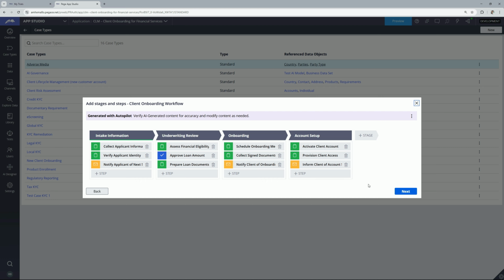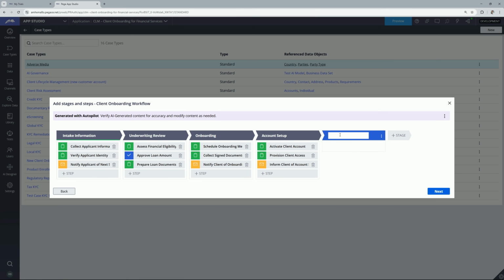So here we go. Pega GenAI Autopilot has suggested us these stages, processes and steps within it. At this step, if you want, you can add more stages. Let's say resolve, and within that, I can add a step.